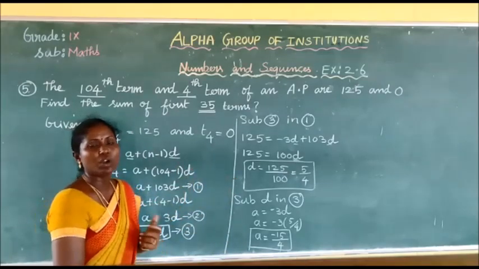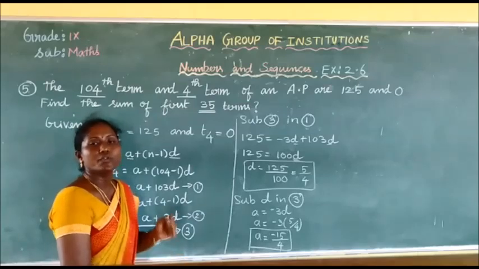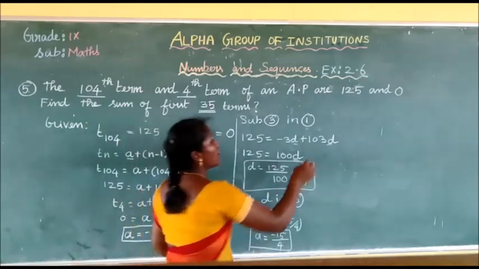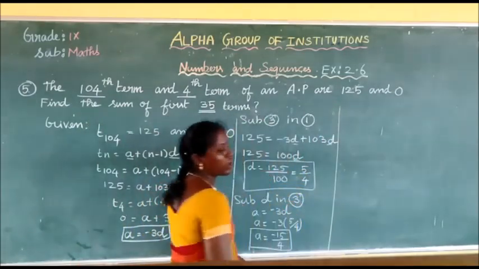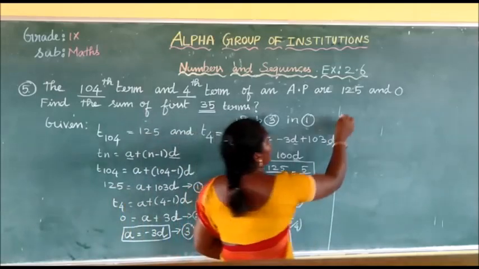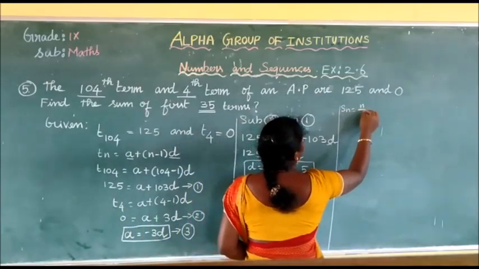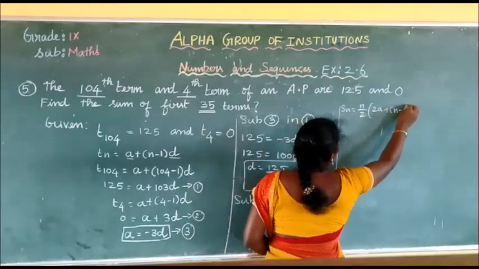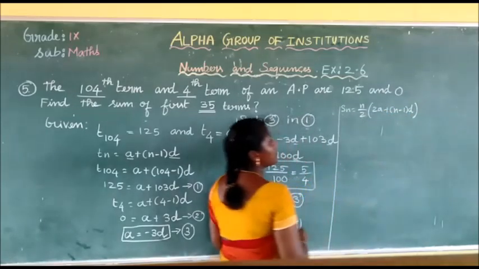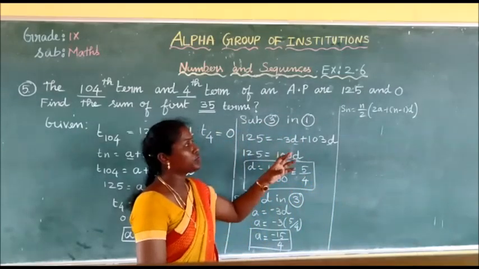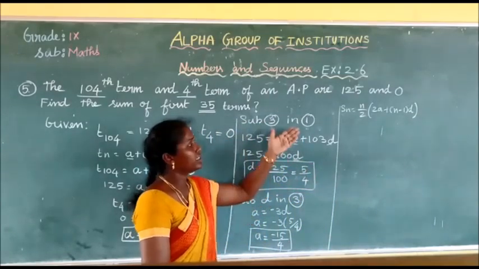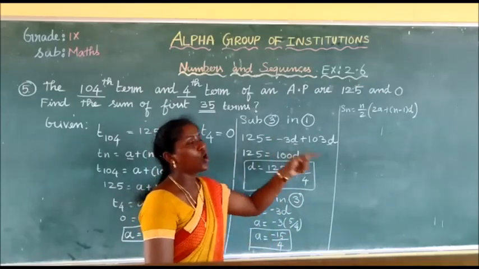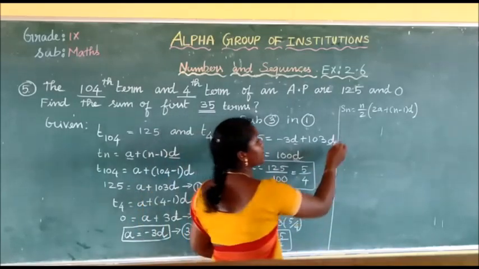What is the question here? What do we have to find? We have to find the sum of the first 35 terms. How to find the sum of the first 35 terms? What is the formula we are going to use here? Sn is equal to n by 2, 2a plus n minus 1 into d. Yes, we know that the Sn formula is used to find the sum of n terms. Now we know all the values for the formula. What is n here? 35.